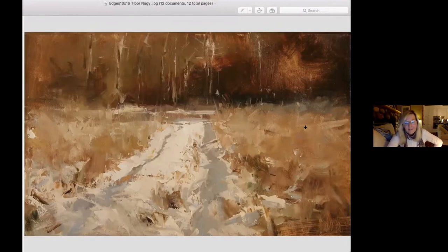Oh, one more. Look at this one, so fun. Isn't this so fun? This is a lot of just raw underpainting here, almost nothing. I'm guessing this was plein air and done fairly quickly, but look at how thick. These beautiful transparent passages against big, thick, opaque. That is such a cool way to create interest on your painting surface. But the value of these violet shadows is exactly the same value as this here, but a different color temperature telling a different part of the story.